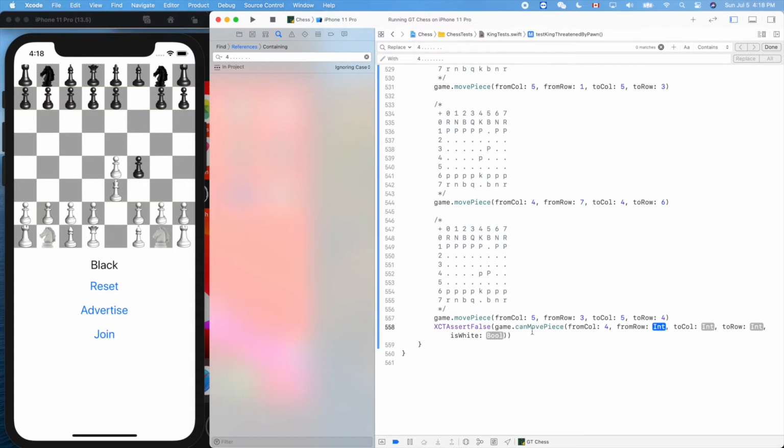Can move piece, 4-6 to 4-5, is white. Yes.